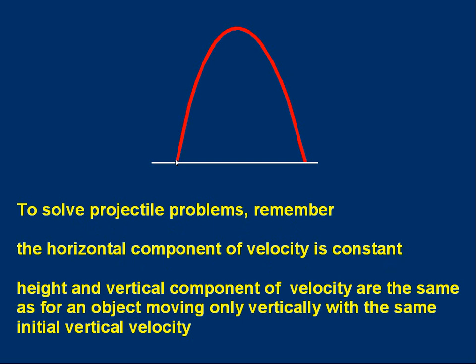And the other thing you must remember is the height and the vertical component of velocity are the same as for an object moving only vertically that had the same initial vertical velocity. Might want to pause and read through that. Very important points that we use over and over again when solving projectile problems.